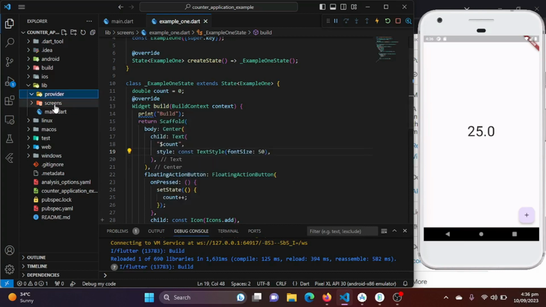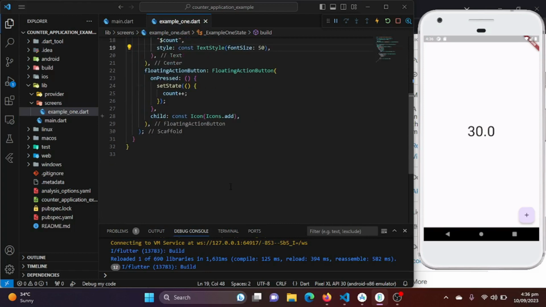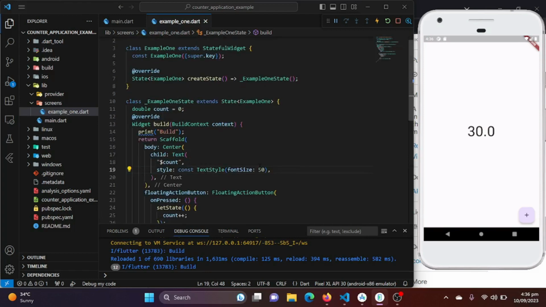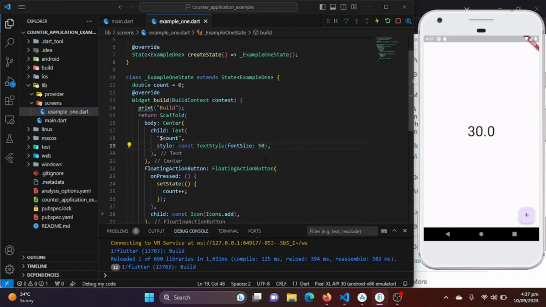I have already created a simple counter project, where when we click on the add button, the counter is increased. I am assuming that you have come this far in search of provider, and that you are very much familiar with Flutter basics, so you can easily create this project.